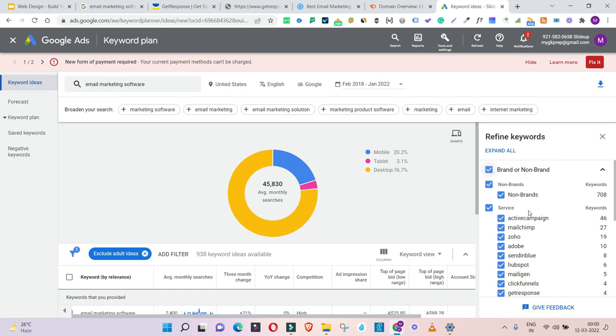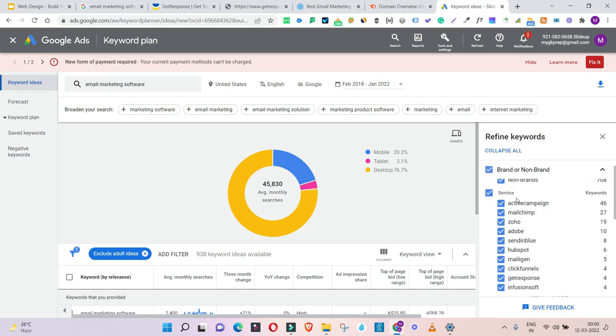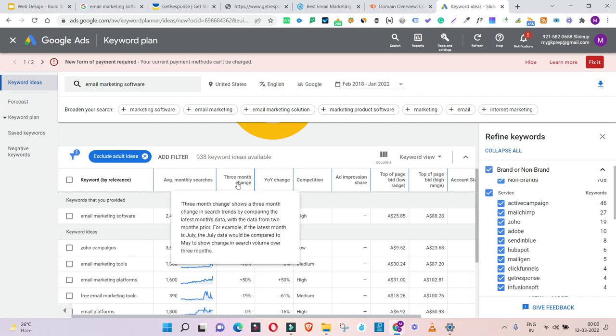So this information is also giving you some insight about the top players or top brands in the market that people are searching for. You can also search for other brands that people are searching for, and you can also search by different other categories. Now if you scroll down and see this left-hand panel over here, this dataset is going to give you insights on which keywords are mostly getting searched and their search volume change over the last 3 months or year-on-year change.